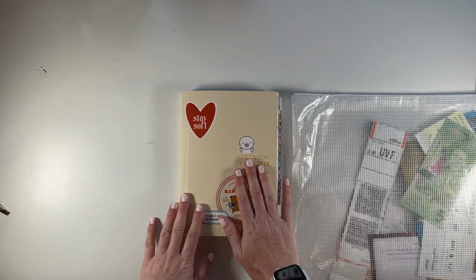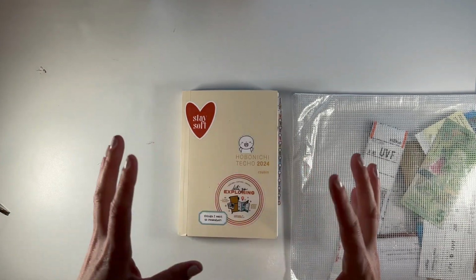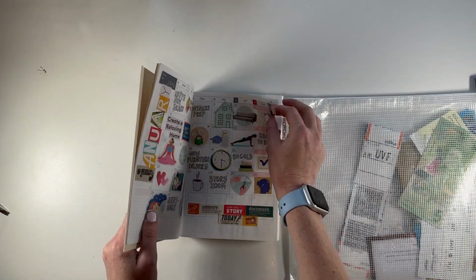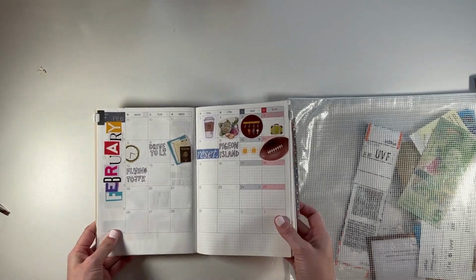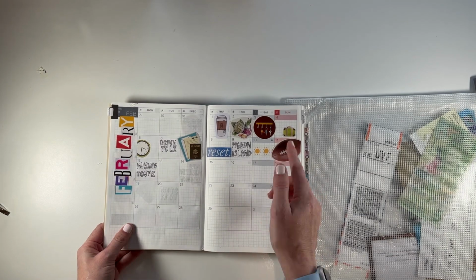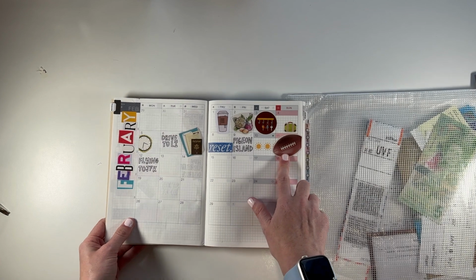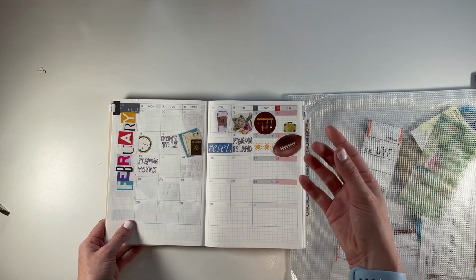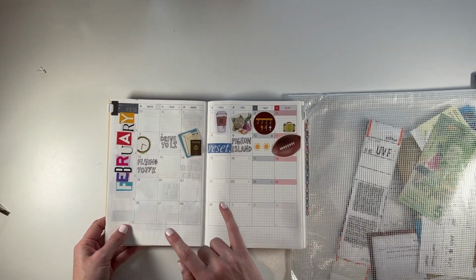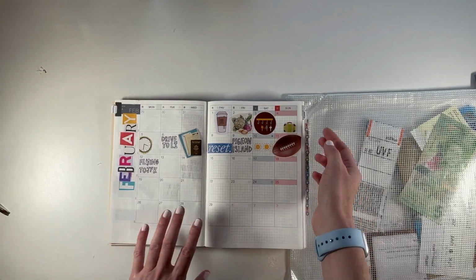While I was there, I did share with you some of my journaling, but I know I didn't have my top-down view, so this will give you a better view of everything. So here's the monthly. I was able to add some things in here. I had purposefully brought the football cut out, knowing that was Super Bowl Sunday. Then I had some of my washi tape that I brought with me for the sun for this day. I did some doodling for these 2 days, and then I just had that word, and I thought, you know, that's perfect for this vacation.